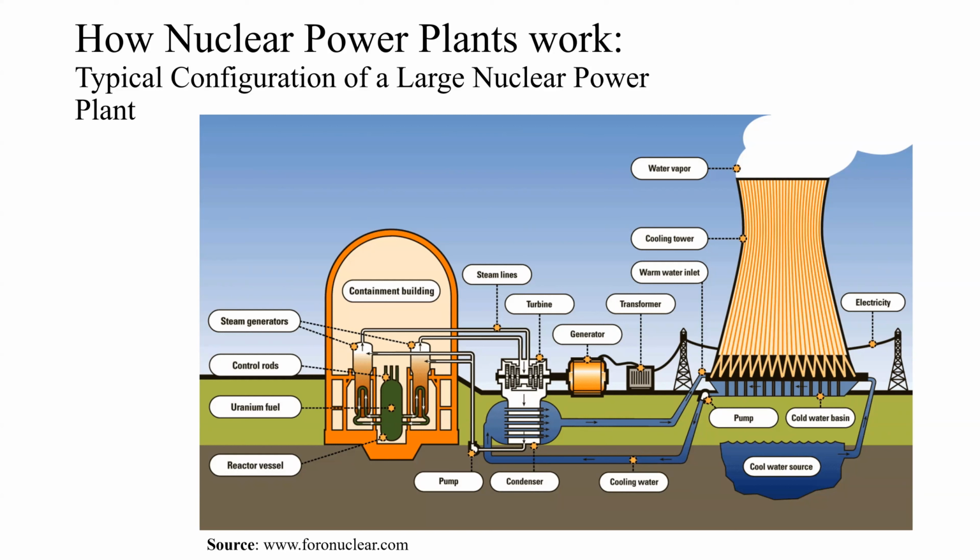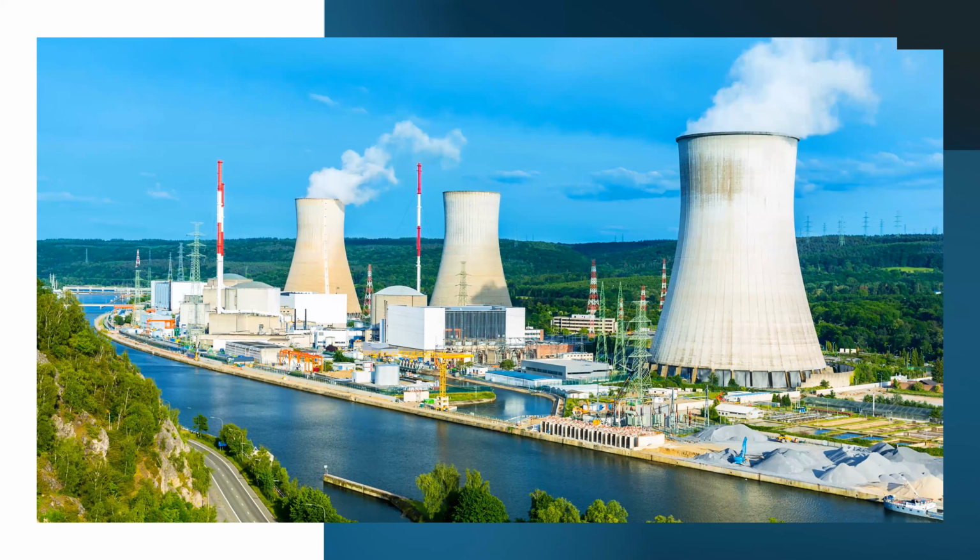You have the condenser, the turbine, the generator, and then it's connected to the electricity grid. So if you remove the containment building and you put in another energy resource, such as coal or gas fired, it's the same cycle. You produce steam, the steam moves the turbine, the turbine's movement goes to the generator, and you have electricity, and the electricity goes to the electrical grid. And this is a live picture of a nuclear power plant.